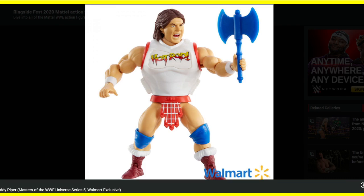This one is Roddy Piper, and straight away it looks like he's naked, apart from that thing that is covering up little Roddy Piper. Maybe Roddy's Piper is being covered by that thing that's dangling in the middle. So I just want to say a big thank you to Mattel for putting that there, because if that wasn't there, I don't even want to think about what we would be seeing right now. Honestly, this would not be PG. Let's put it that way.